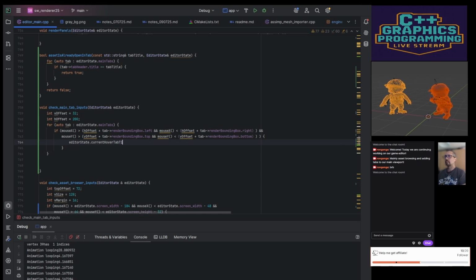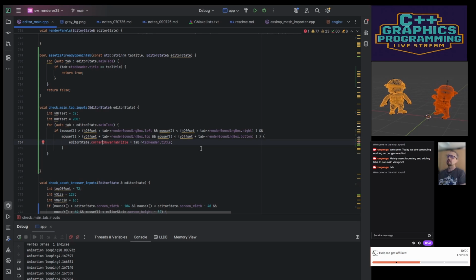So we can now say we have an editor state current hover tab title equals tab title. Yeah, I'm also not sure if it's kind of clever to only rely on the title name all the time, but I will keep it for now because it's also kind of lightweight, and we don't need to pass the tab pointers around, which also of course would be an option.